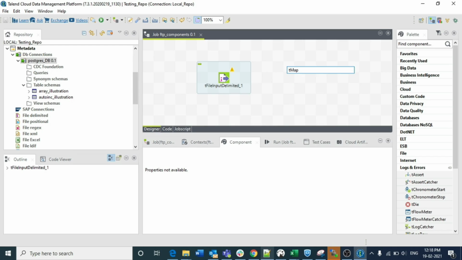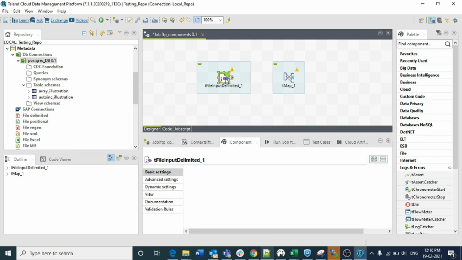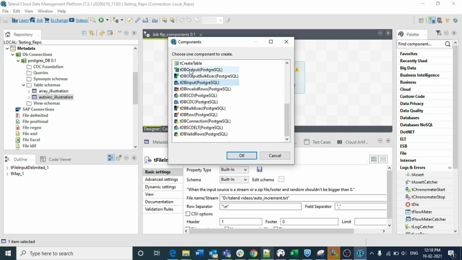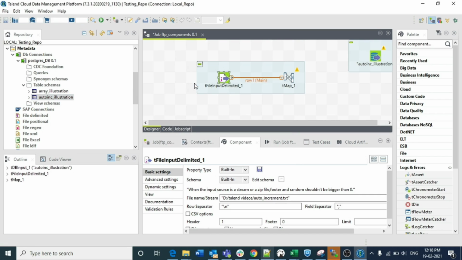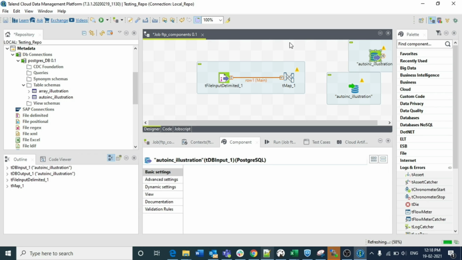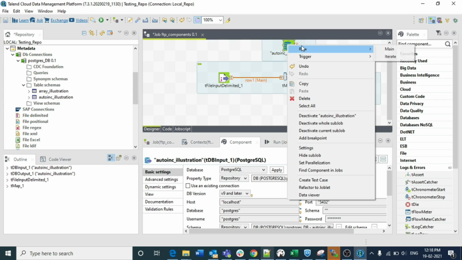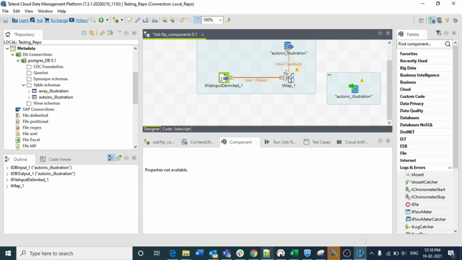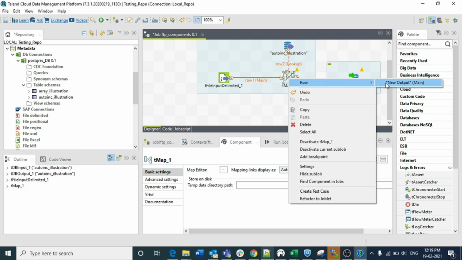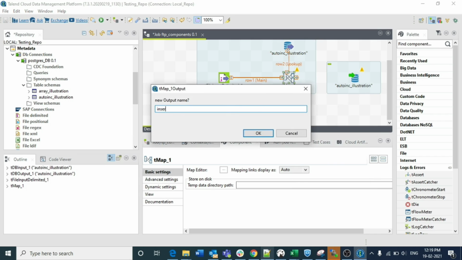Now what I am doing is I am creating a tMap here, and I am connecting tFileInputDelimited and tMap with the connection as main row. So this is done. Now in order to retrieve the data, I am retrieving this auto increment database here, and I am clicking tDBInput first, and similarly I am taking it once again and making it a tDBOutput, and one tDBInput is for doing a join. So I am right clicking and connecting the main row to the tMap, so we will be able to do a join now. But now for the insert, I am connecting this with insert_update.